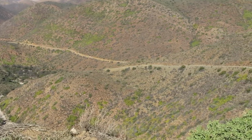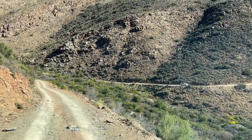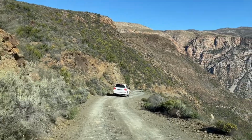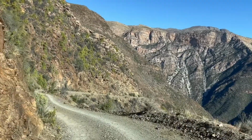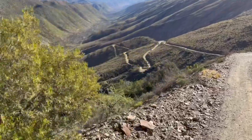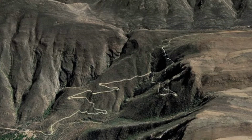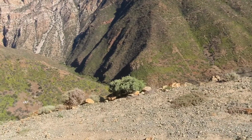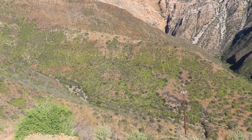Watching the downside of the track is an obvious necessity, but on occasions the inner side also presents problems. Our first glimpse of the final descent to the bottom. These are truly hairpin bends. With a diff lock engaged, I simply could not make the turn. So I had to stop, reverse a bit, and then try again to get round the bend.